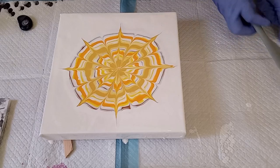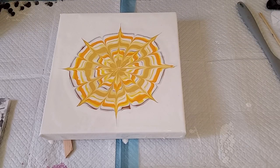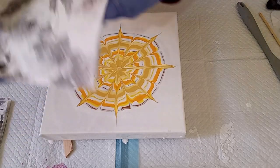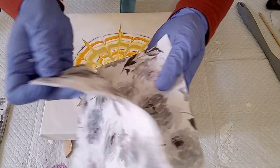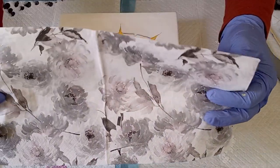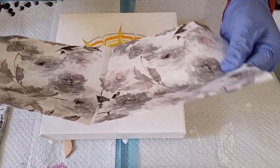Now for the big step. Just getting everything out of the way. Time to lay down our paper napkin or serviette as we call it. This is a 33 by 33 centimeter paper napkin. It is a 3-ply. There's 3 layers to it.